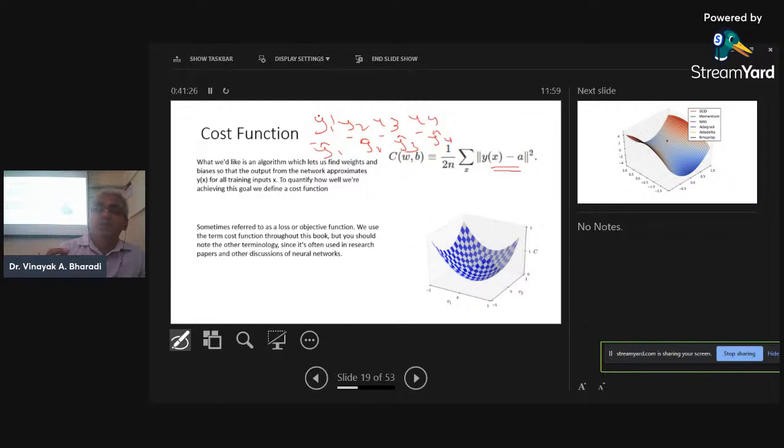Then there is something called entropy. When there are classes, there is binary entropy. Then there is the softmax function, categorical cross entropy. There are various cost functions depending on what problem you have. If you simply say yes or no, 1 or 0, for such problems, class 0, class 1, you can have binary cross entropy, or simply this kind of error, because you can measure the difference between the outputs. But when there are a higher number of classes, a specific cost function has to be used, because we have to minimize this.